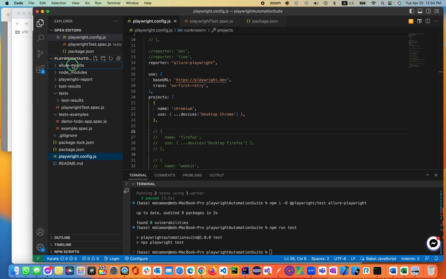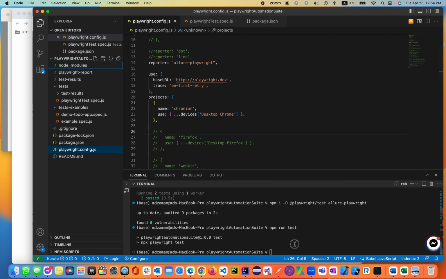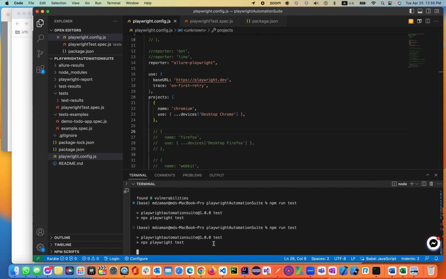Now run the test. npm run test. There you go. As you see, the Allure results are being generated, and the test is done. There is nothing over here because there is no report dot or line or anything.